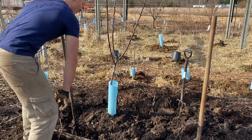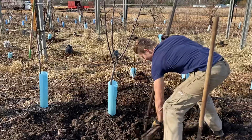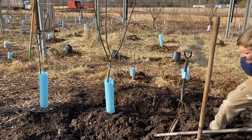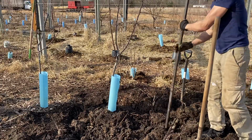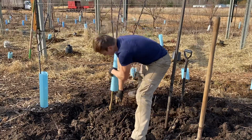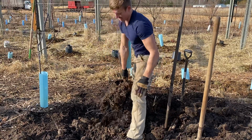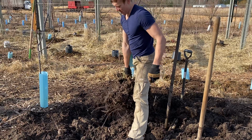Now I know that most of the roots are free. I'm just gonna do a little bit on this side because I haven't been here yet. But after you see the entire tree moving like that, so at this point I know it's safe to pull it out. There we go. Normally, you would want to keep all this dirt. The more dirt you have on your roots, the easier your tree will take.